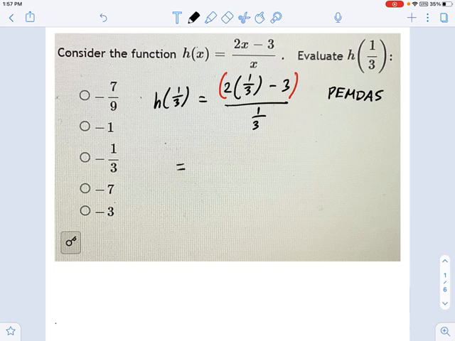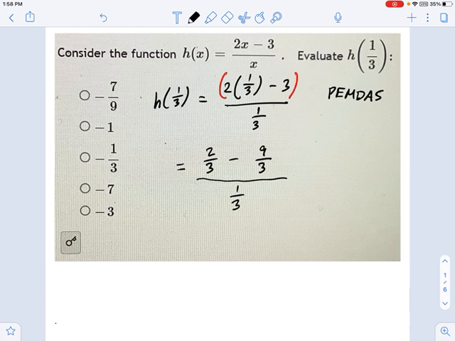So 2 times 1/3, no problem, that's just 2/3. I'm still going to have divided by 1/3, and I'm going to have subtract. Well, if I say minus 3, that's a problem because I do not have common denominators. If I had 2/3 of an apple minus 3 apples, it doesn't really work out. You need common denominators before you sort through what that division is going to be. So I'll use a crazy one to multiply 3 so that it gets thirds. Well, that's 3 times 3/3, or in other words, that's going to be 9/3 if I change the number 3 into something with thirds.